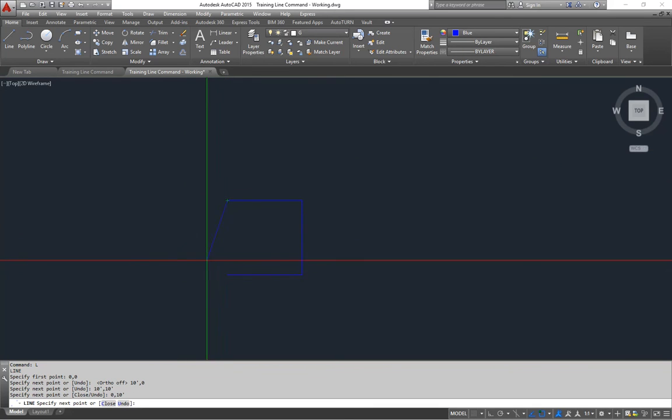Now coming back to the beginning is back at 0, 0. So we can type in the absolute coordinate 0, comma, 0. And then that completes the wall. And then we enter to complete the line command. So there's your first wall.